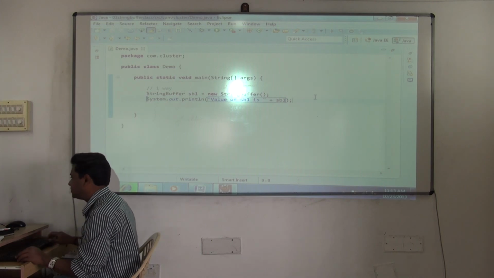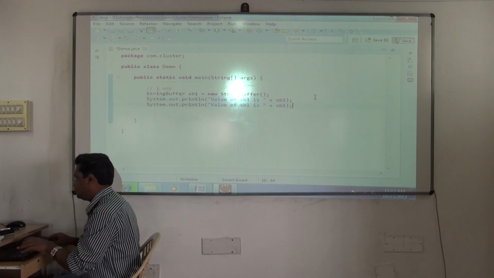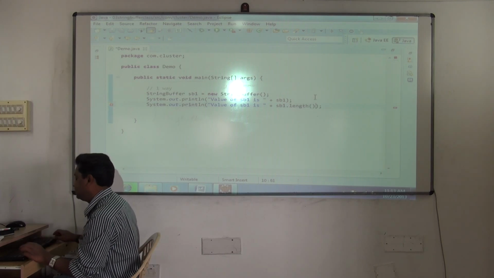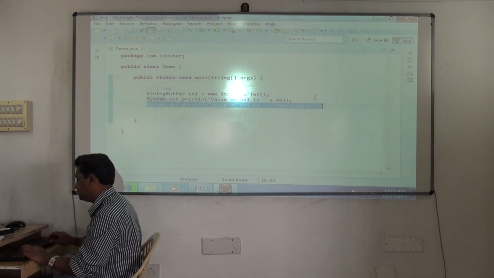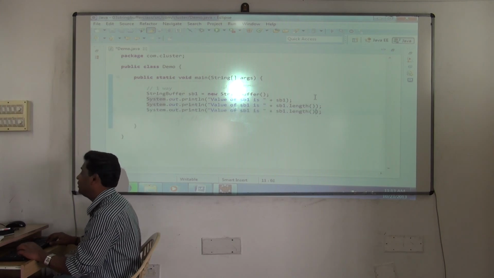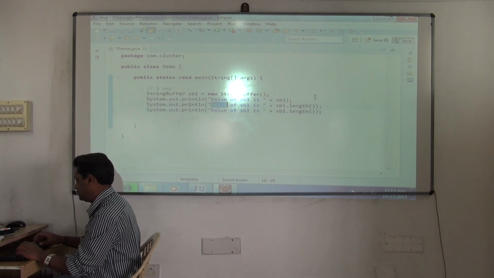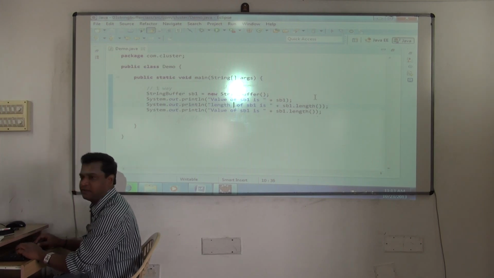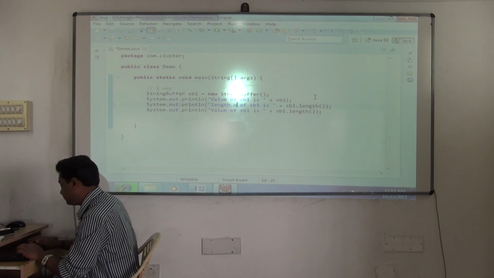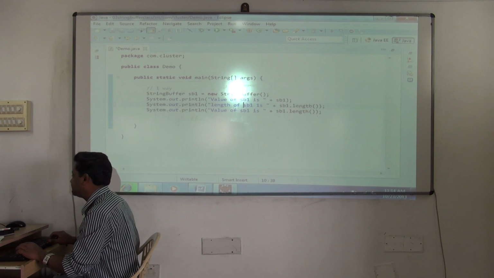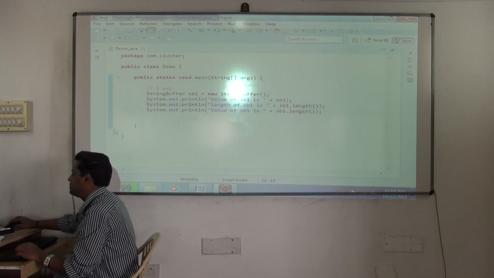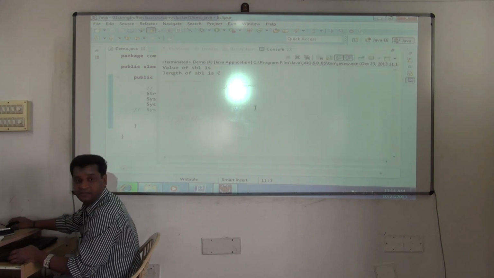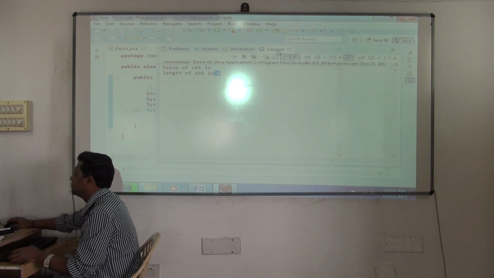Now see this. There are some more methods I'll show you. We are going to learn the methods now. This is one way: SB dot length, I'll call. So what is length? You have to start understanding now. What is length? Method. You should start understanding the library now. It's high time you understand what you're using. Length of StringBuffer is SB dot length. Let's see what is the output of this. Ctrl+F11 you can do. You'll see the output directly. Understood? What is the length? 0.